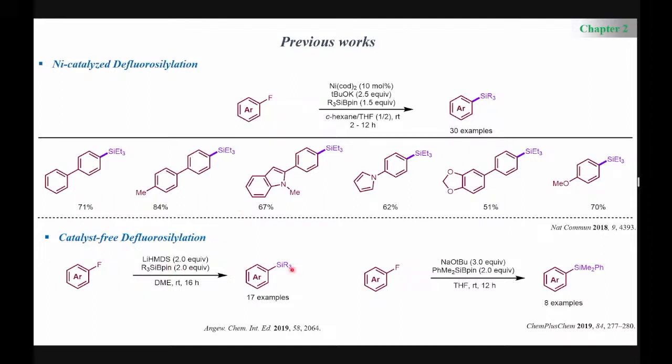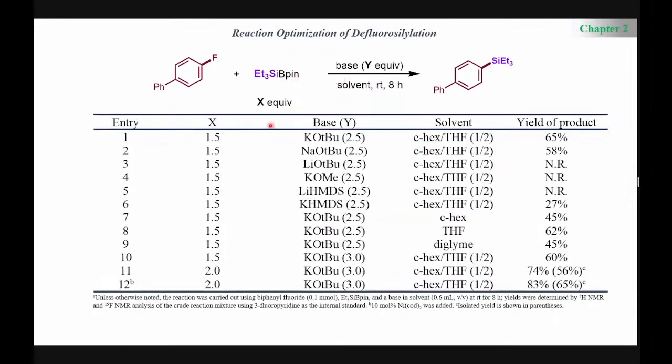Still, they got quite good results, which occurred to us that this nickel catalyst might not be needed for our reaction. So we reran the reaction under the same reaction conditions as before, yet without nickel catalyst. As we expected, we got a 65% yield of product. Encouraged by this result, we continued to optimize reaction conditions.